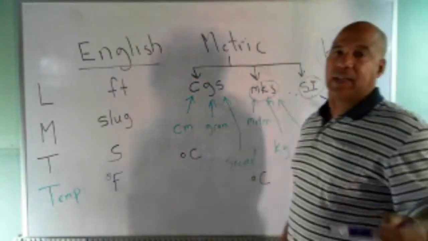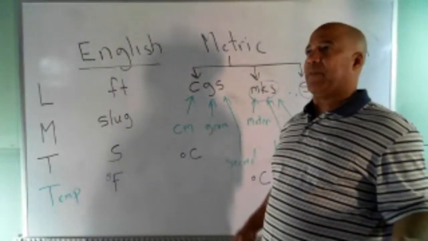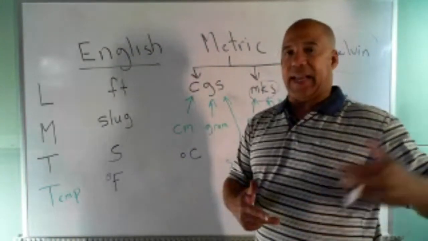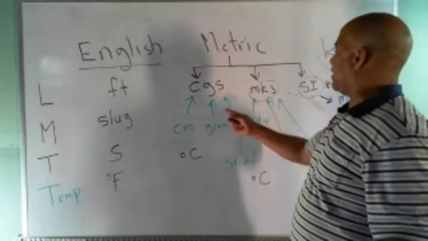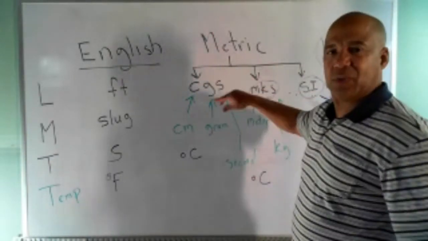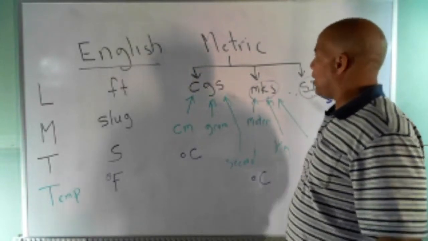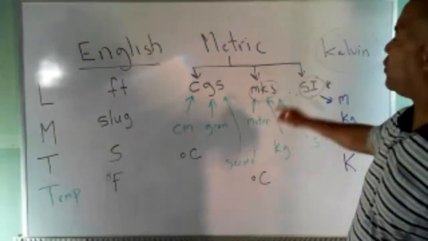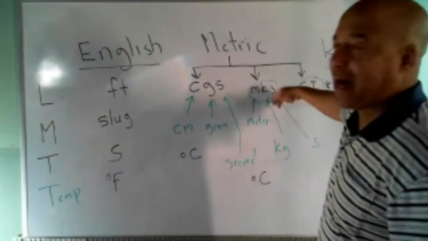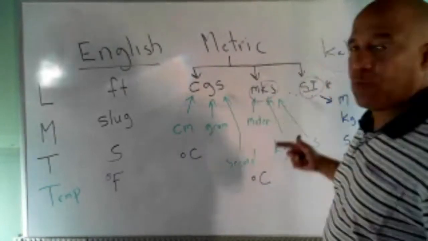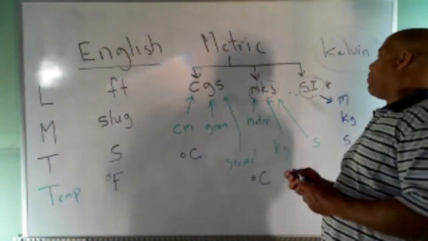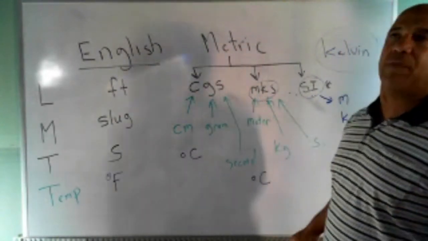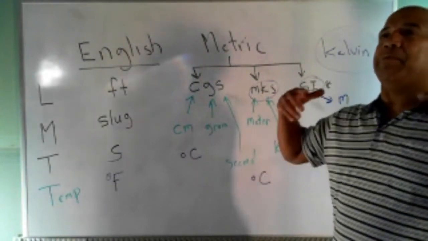But later on in the class, we'll talk about magnetism. It turns out that even though this class is about electricity, electricity and magnetism kind of go together. You can't have one without the other. And so when we talk about magnetism, we'll get into these units. We'll have to know a little bit more about them. So write this stuff down, or you've got the video, you'll be able to watch it. You don't have to memorize this stuff, but you want to be aware of what the C, the G, and the S mean. And you might wonder, well, why do I have a CGS and MKS in the metric system? Remember, scientists measure things to get data.